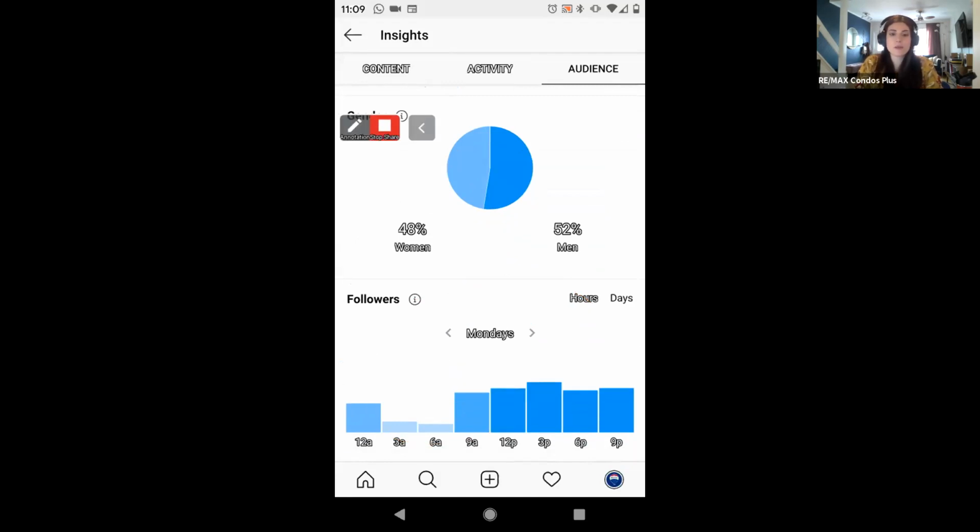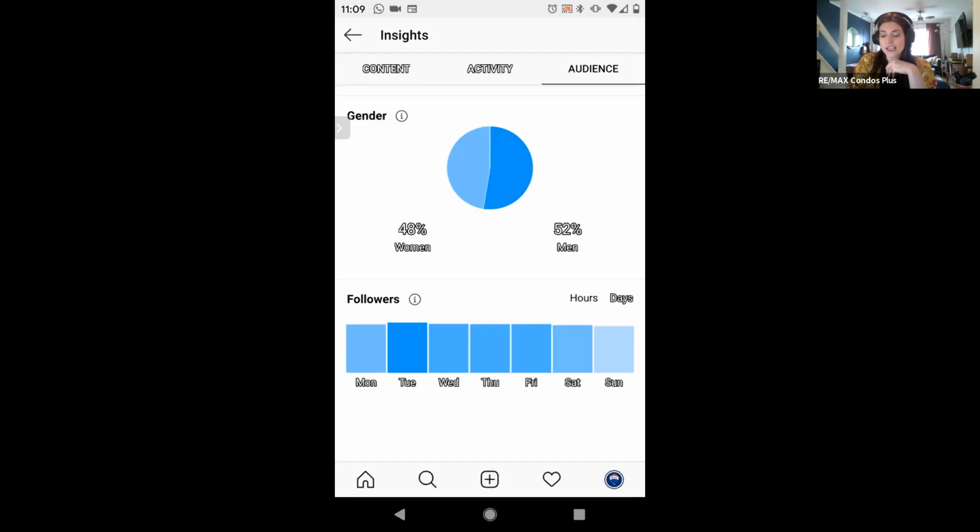And at the bottom here, we'll be able to scroll through and I can see what time of day is most active for my followers. So this is going to give me an idea of the best time to post in the day, and everyone's going to be a little bit different. I know there's a lot of how-to videos that say make sure you post at this time every day. That's going to be different depending on who you are, your demographic, the people who are following you. So check and see who those people actually are and what time they're actually on.